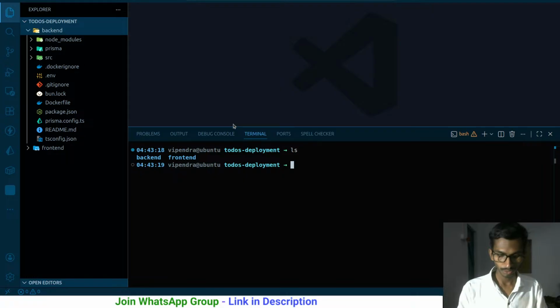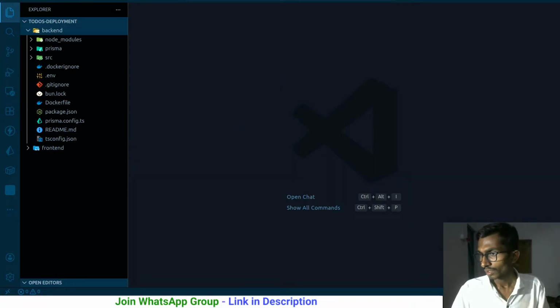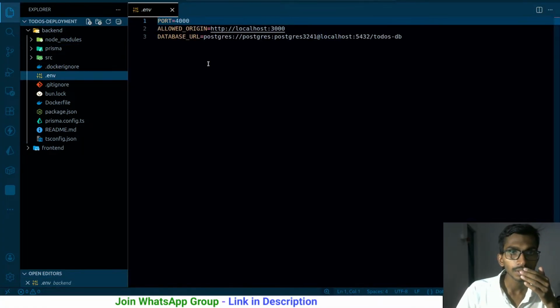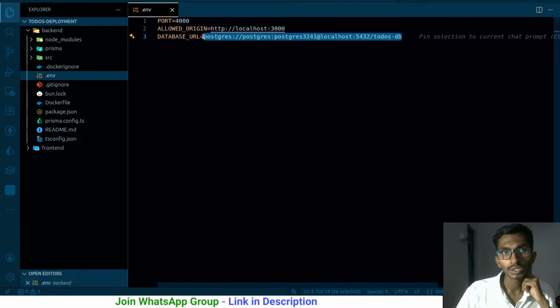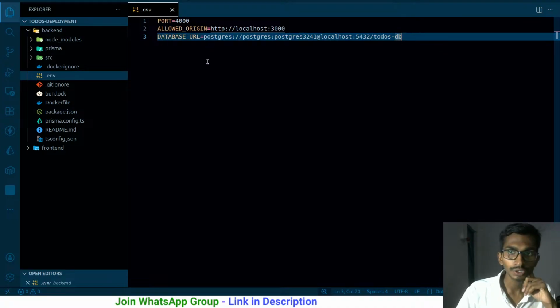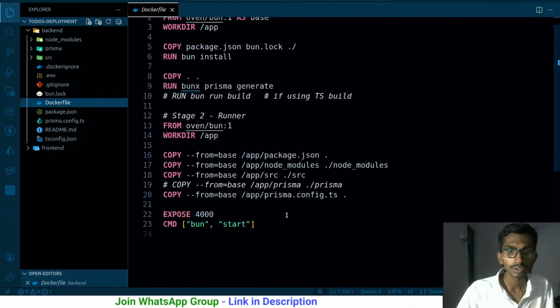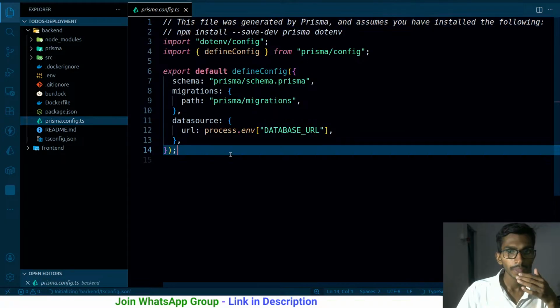So ultimately we don't really need to worry about anything. For now, what should I be doing here? Let me even open the Kubernetes section so that we don't miss anything. Over here, these are the environment variables that we need to have. As for this Postgres DB, this needs to be replaced with the database that we are going to be creating. And anything else that we need to be worried about? This thing is almost done, like the two-stage build configuration, and that is it. That was the only thing that we had to do. So this is already done.